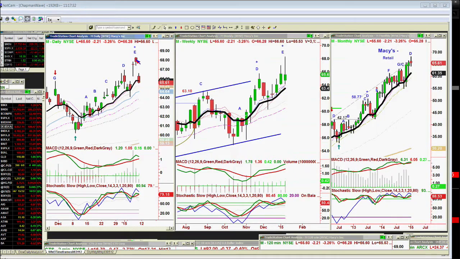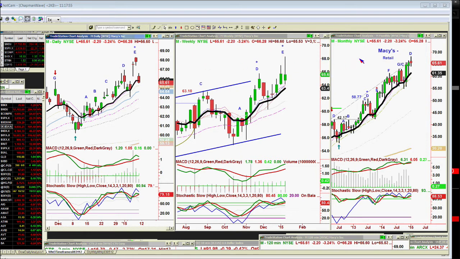Gaps down, leg E, plop, peak E. Monday, the weekly chart is in leg E. This coming Monday, if we start much lower down, we might make a peak E. So it's leg E, peak E. So we've got peak E in the daily Macy's chart, trading at 65.60, down 2. You've got the weekly in leg E.